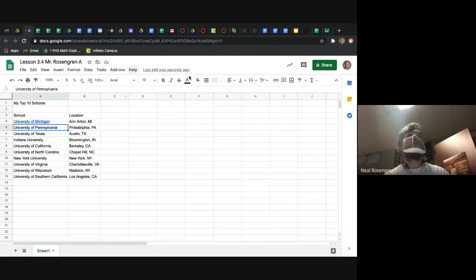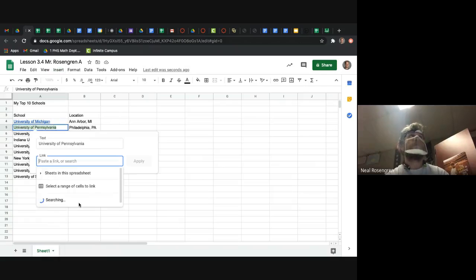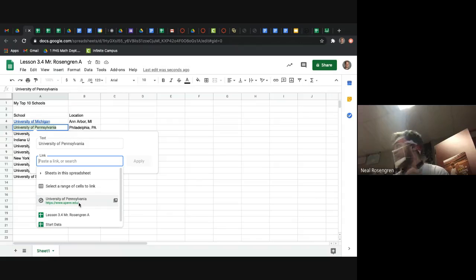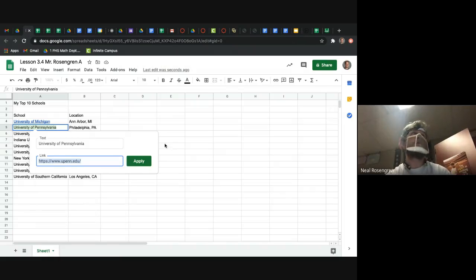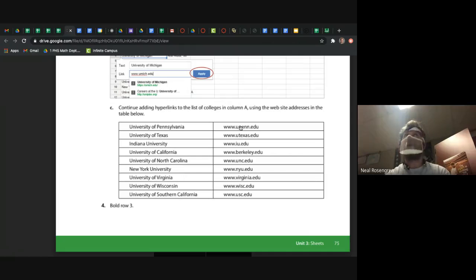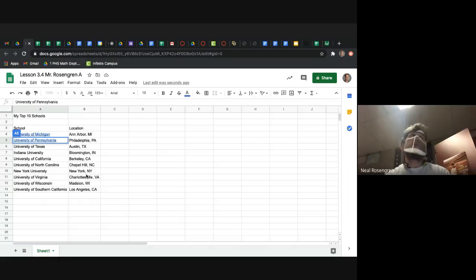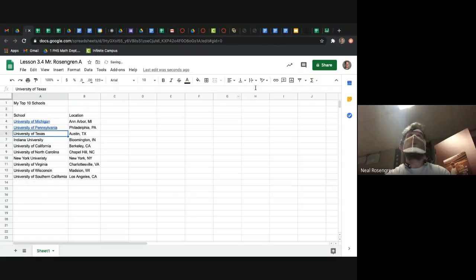University of Pennsylvania. So I'm going to go over to that link button, or you can always just insert a link. Let's see what suggestion it gives us. Basically what it's doing is it's taking the contents of that cell and searching Google. And it's giving you the top option. Love it. upenn.edu. Looks good. And apply. And so I'm just going to kind of compare that back to here. Yep, nice. upenn.edu. Good. Because the suggestion might be right, it might be wrong. So you don't want to always take that at face value.